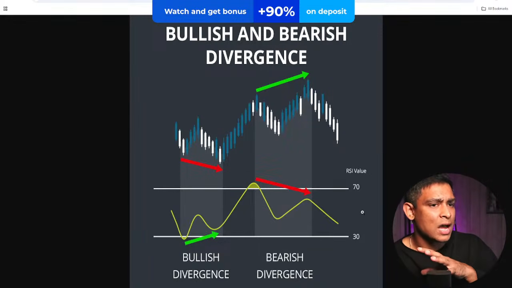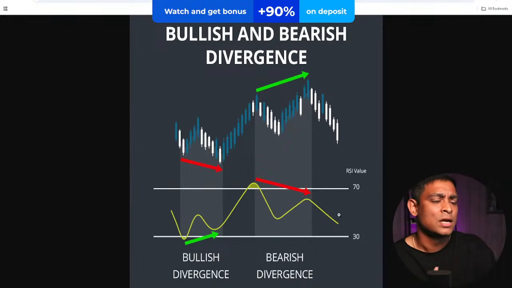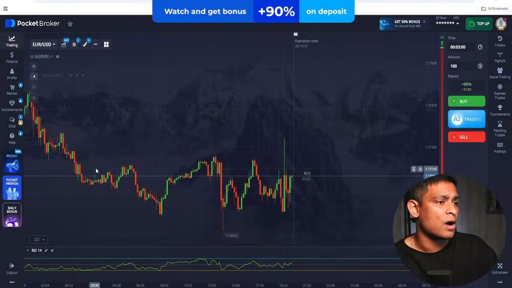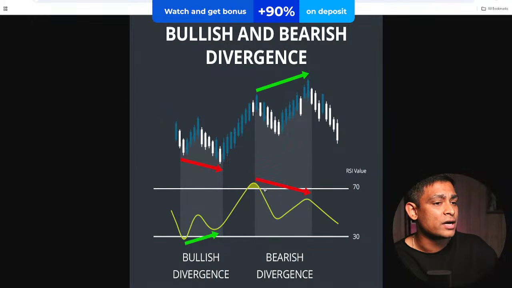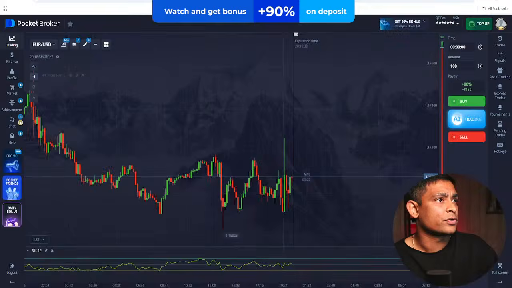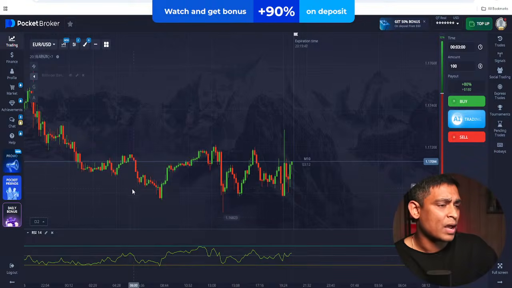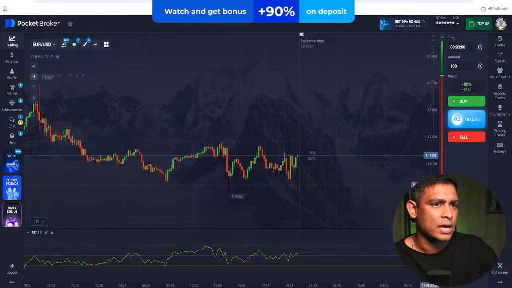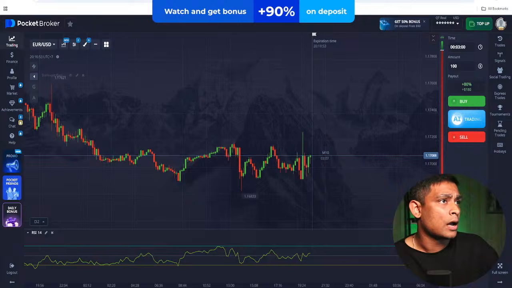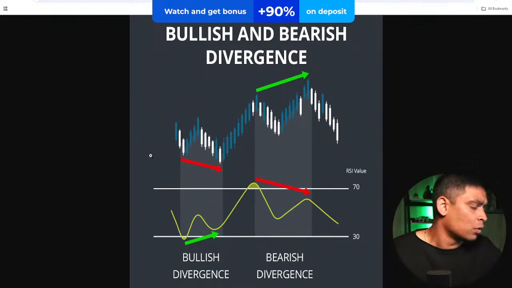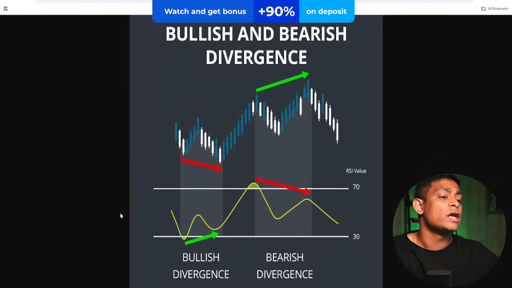So this is the RSI. We do not have the 50 line here. We do not need it. Just imagine that there is a 50 line in between, somewhere between 70 and 30, okay? This is our candlestick, the price action, and here is the RSI line graph, as we can see over here. I'm trying to enlarge it a little bit so that you guys can get a clear view of what I want to show. So what is bullish divergence?